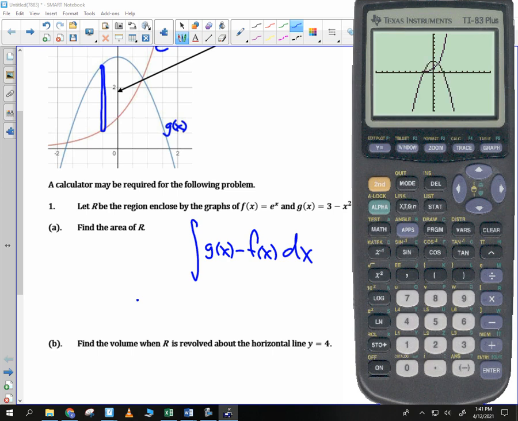And I'm going to do something just a little bit different here than how some people operate, but I think it's fine. I'm going to do second calculate, and I select number 5 intersection. And I'm going to go close over to the side where they intersect. It says one of the curves is e to the x, that's correct. It says one of the curves is the parabola, that's correct. I press enter on guess. I want to make sure it finds that one. And I have this spot right here. I'm going to say A is equal to negative 1.677233.